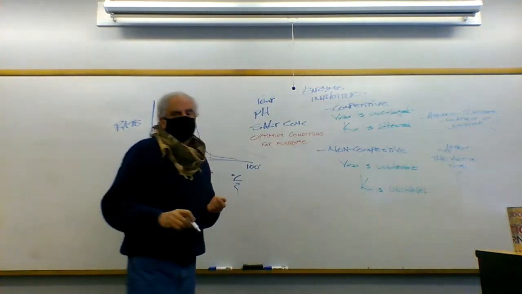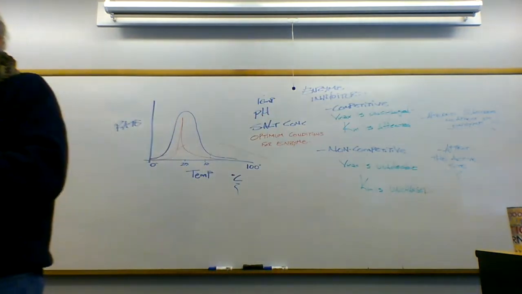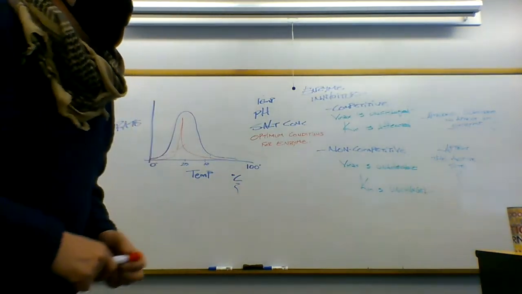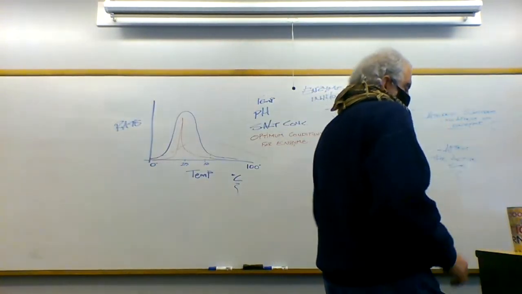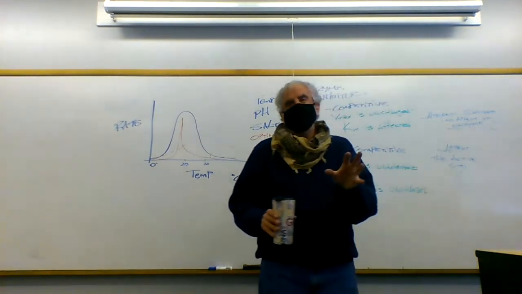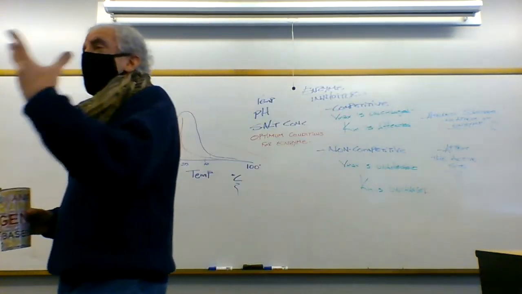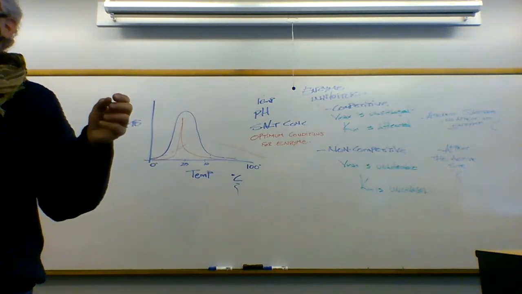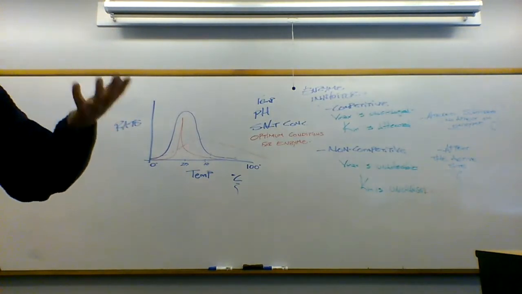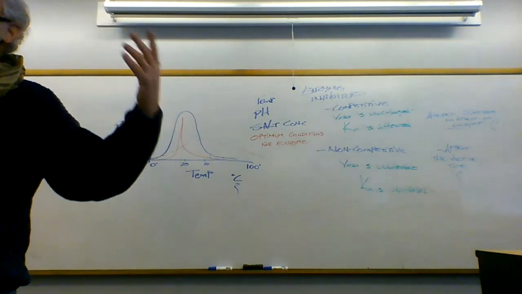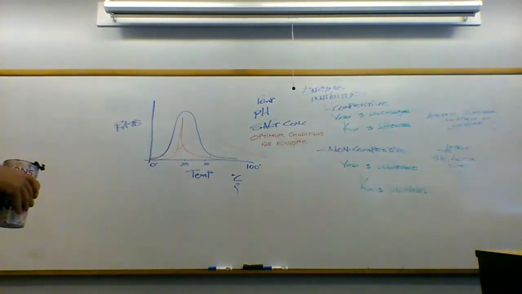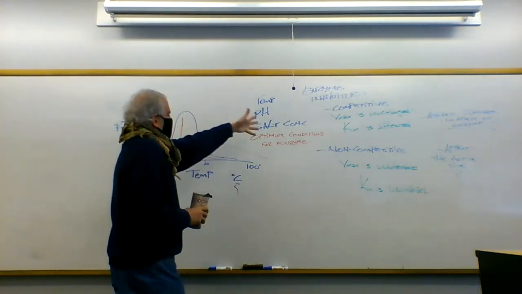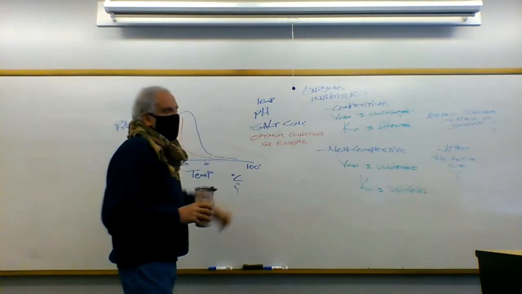Now, we're not changing the substrate concentration. What we're doing is changing the environment that the enzyme is in. And honestly, what we're doing here is we're jacking with the secondary and tertiary structure. I mean, this is a way of showing that, yeah, if you monkey with the secondary and tertiary structure too much, you won't have a functional enzyme. You will denature the protein. You'll lose secondary and tertiary structure once you get above or below the optimum.